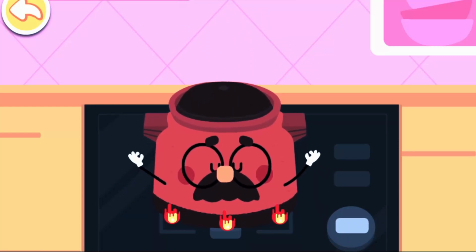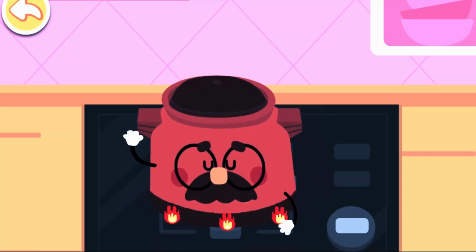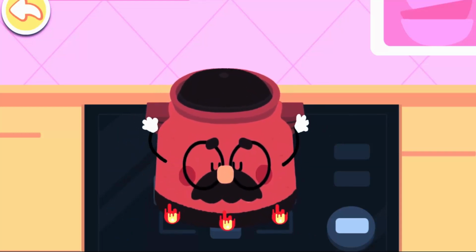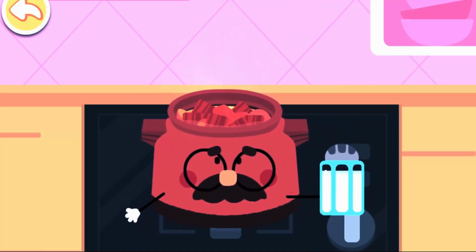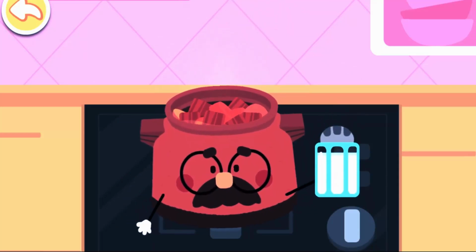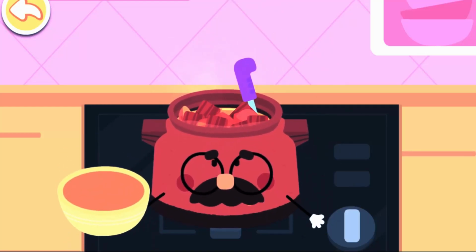Simmer over a low heat. That's it. Simmer slowly. Slowly. All done. Add some salt. Okay, let's scoop it out.